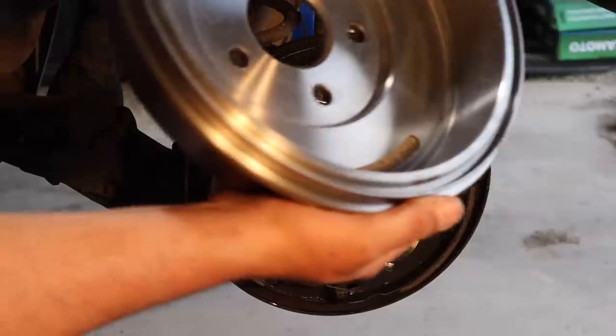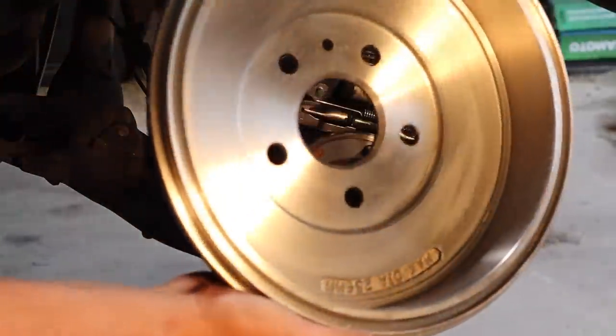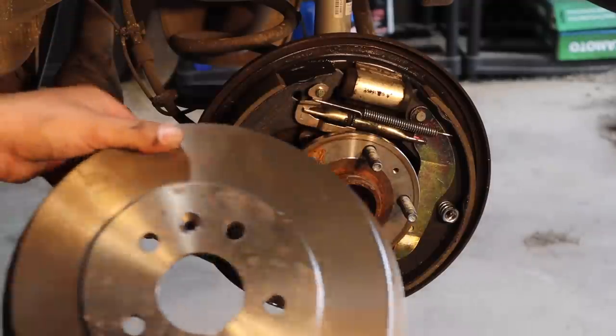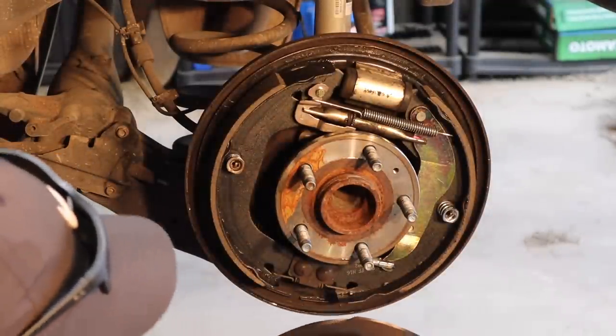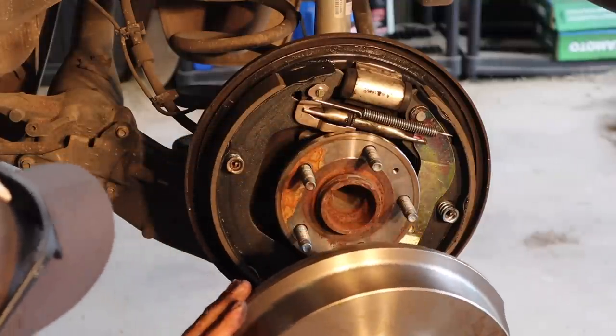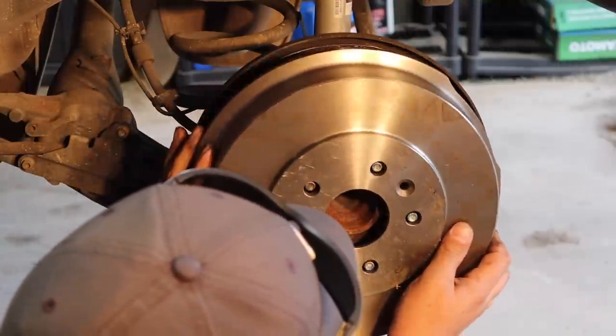All right, next comes our big old drum here. You wanna make sure, what did I drop? I don't know. You wanna make sure you clean the inside of this drum with brake clean first. They put a protective coating over this to keep it from rusting. So once you got everything lined up, you wanna make sure you have the spot for your Torx bit, your Torx nut or whatever, to go back in there.